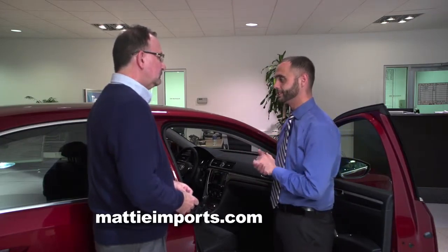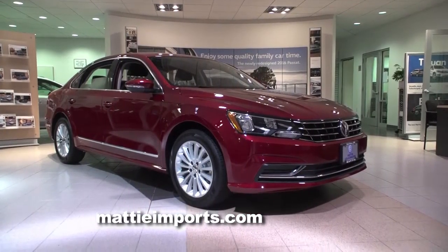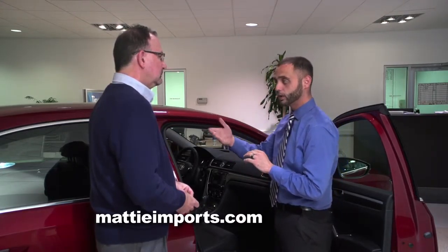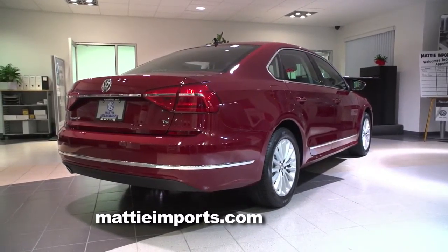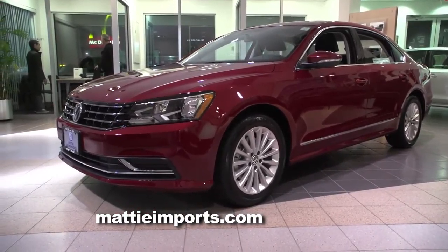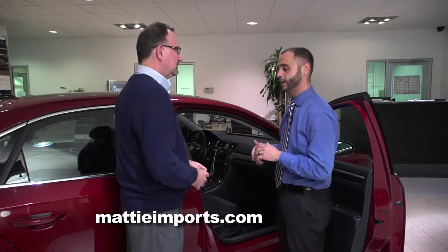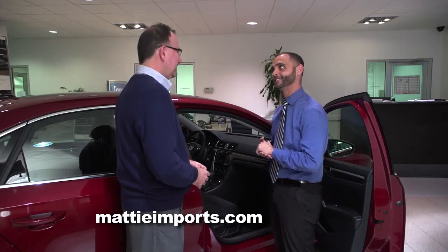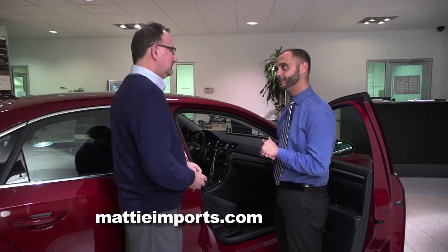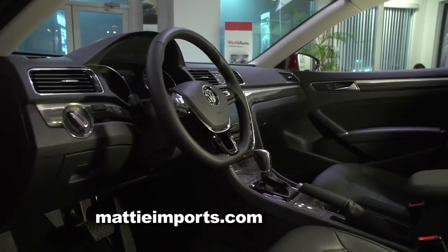Volkswagen has always tried to be a step ahead of the curve when it comes to safety. They finally got autonomous braking — the post-collision system in the front of the car — so if your car happens to stop short, Volkswagen is going to try and direct you away from the vehicle in case you're not paying attention. There are also rear traffic alerts, so if you're backing out of a spot and can't see things, the Volkswagen will stop itself as well. One of the coolest features is the park pilot system — you can drive up to 30 miles an hour past an open spot, and if the car detects an opening, it'll let you know and guide you in with your hands off the wheel, just controlling the braking and gas itself. Lane departure warning systems will beep at you if you slide over. You also get a blind spot monitoring system, so if you're about to make a lane change and someone is there, the car will notify you.